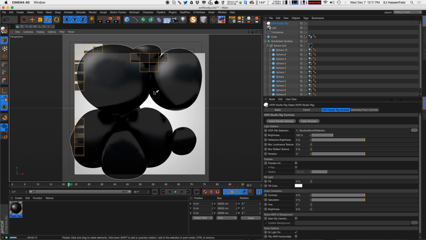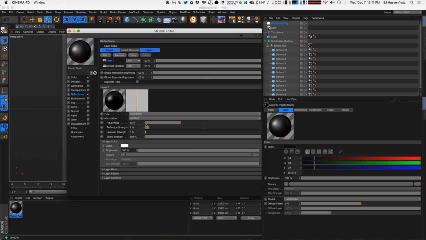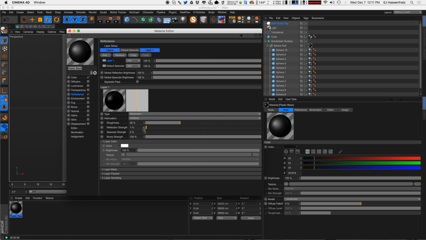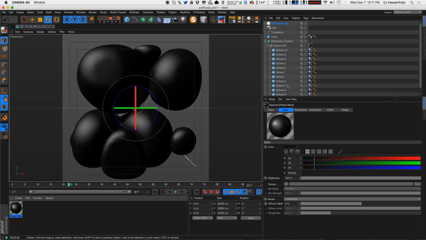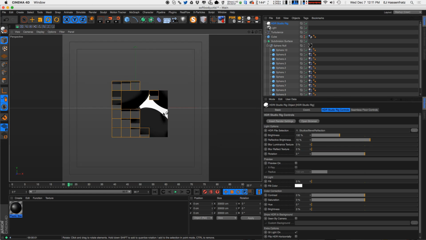So this looks a little bit more plasticky than really super shiny. And we can go into our reflectance, and that's only a reflectance strength of 3. So we can go all the way down to 1 and just get a really subtle kind of reflection going on. Maybe a little bit too subtle. Maybe a little bit too much. Too subtle. Okay, so we'll do that. And let's crank up the brightness. Let's crank up the reflectance strength a little bit there. See what this looks like.